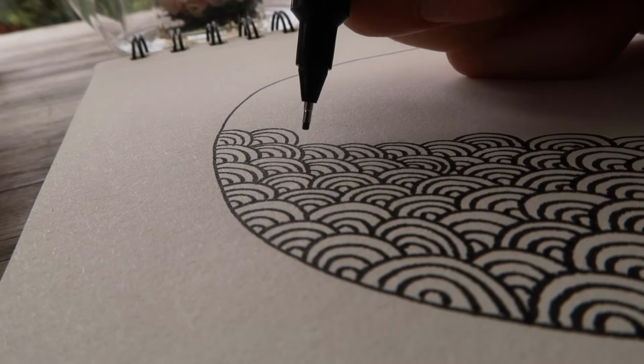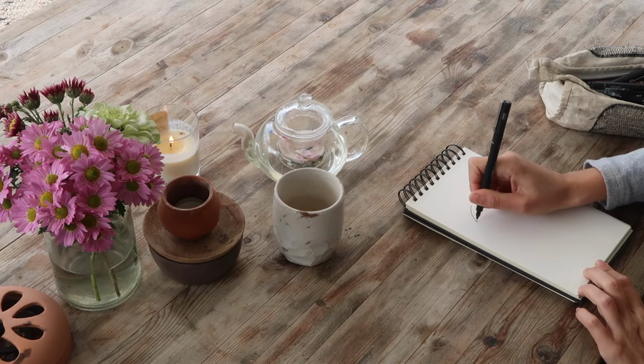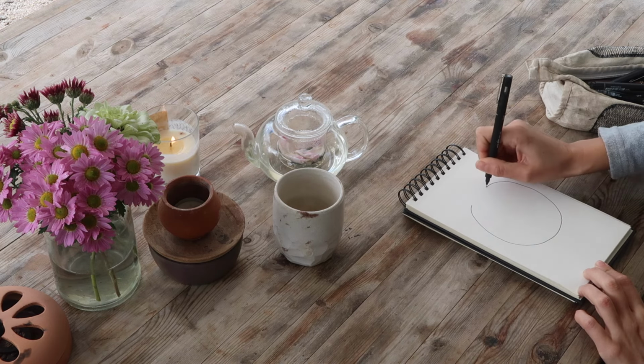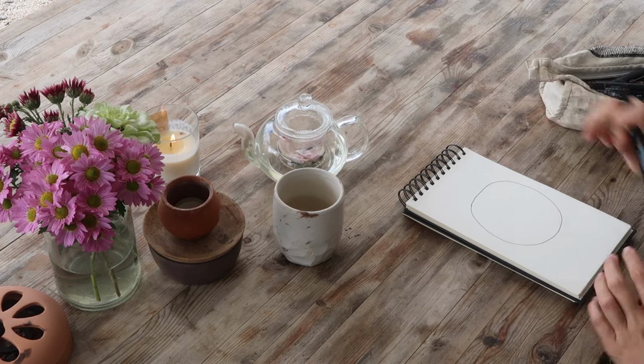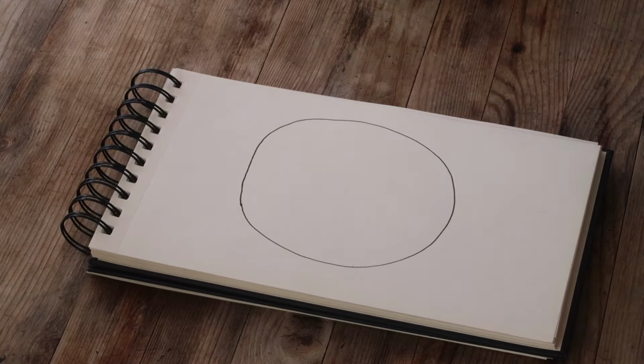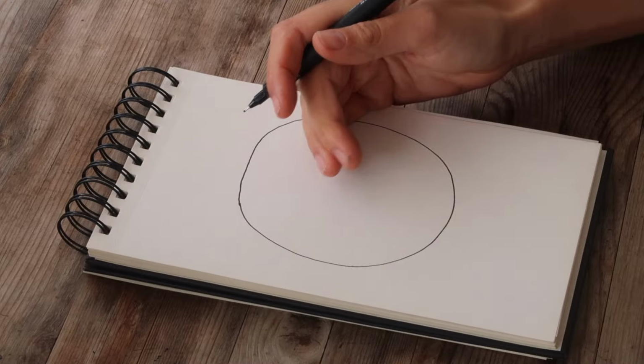So today we're going to be working with a pattern that you may recognise from Japanese fabrics or drawings, and I find it works really wonderfully to symbolise water. Firstly, I'm going to draw a circle. You can work with any shape you prefer, whether you want to be a bit more intricate and outline a flower or anything that comes to mind. I just find it quite nice to have a container within which to work and build the pattern into.